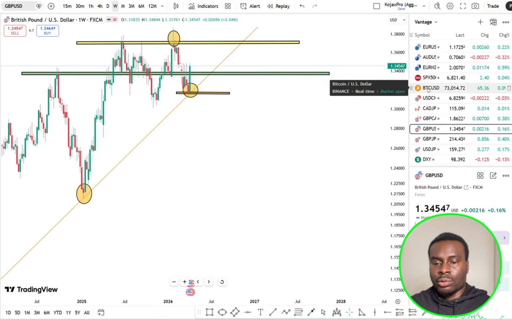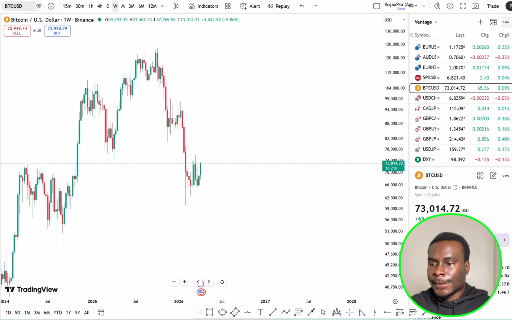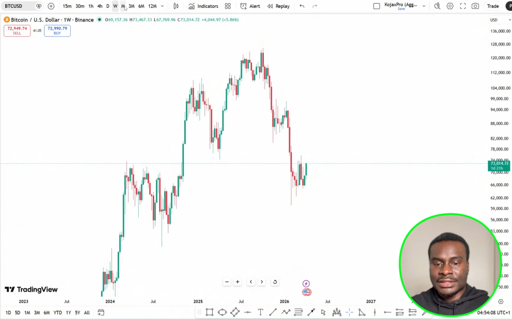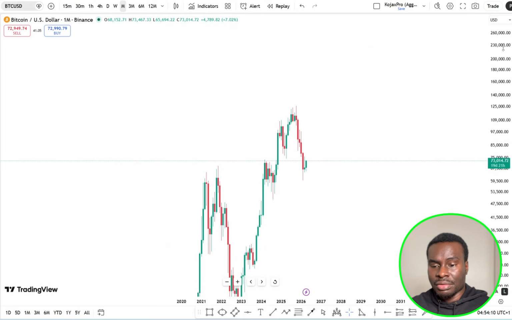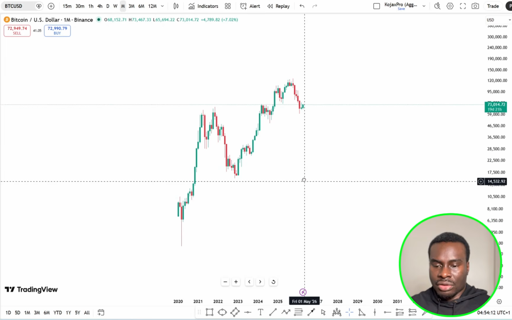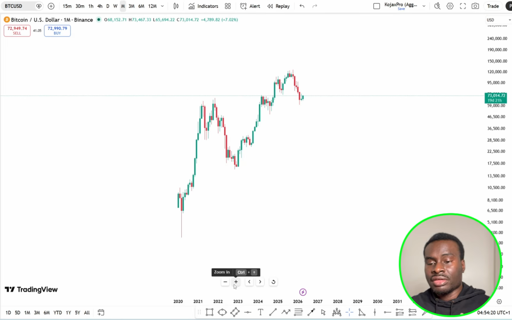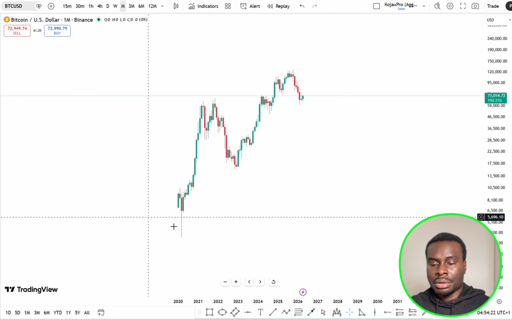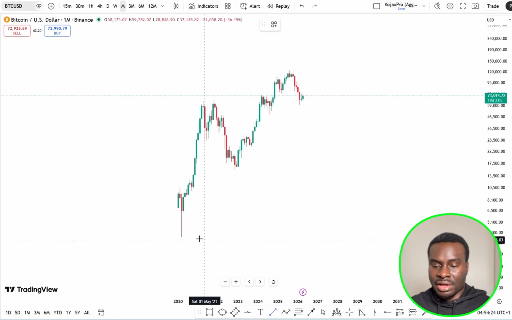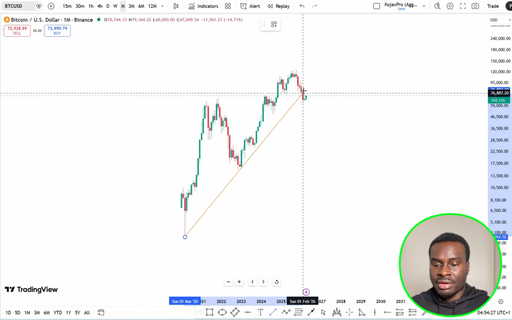So the next pair we'll look at quickly is BTC. So let's go over to BTC. We do the same thing on BTC. First of all, we move over to the monthly time frame. So we zoom out and see what's exactly happening. On face value, it looks as though Bitcoin is bullish, because we are having this move to the upside. And if we draw our trend line, you can see that we're having this move to the upside.